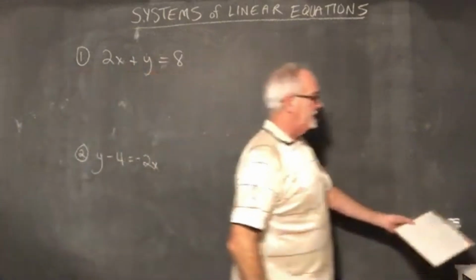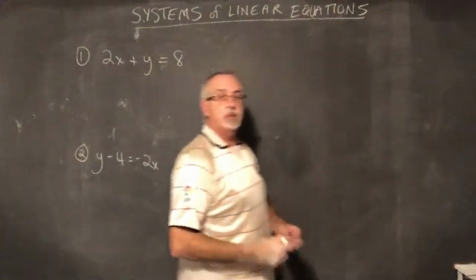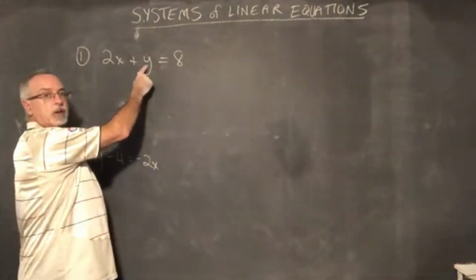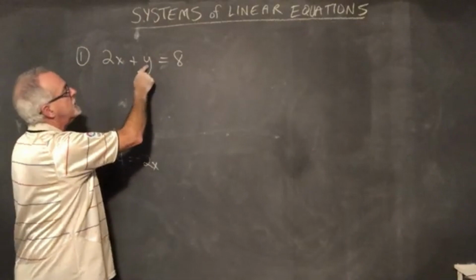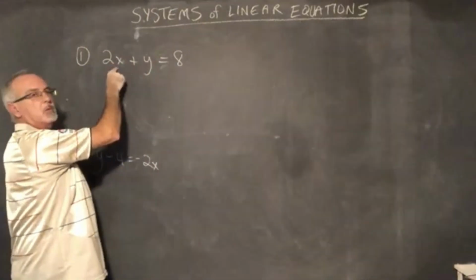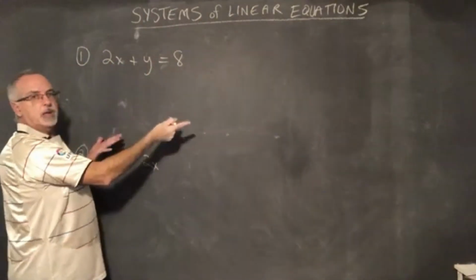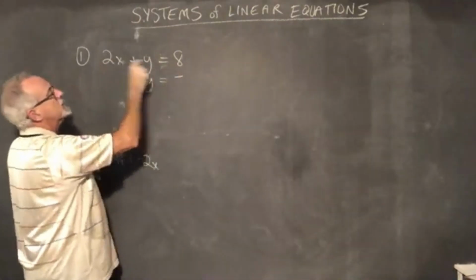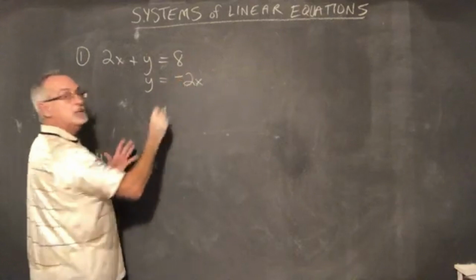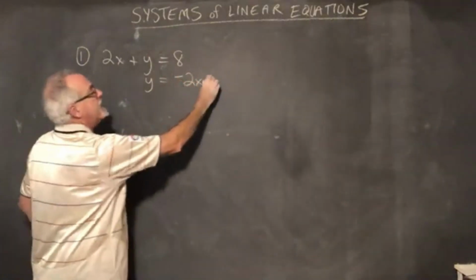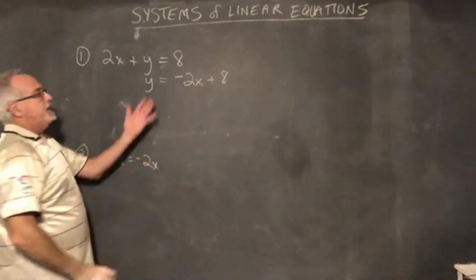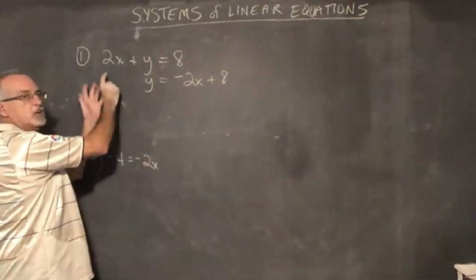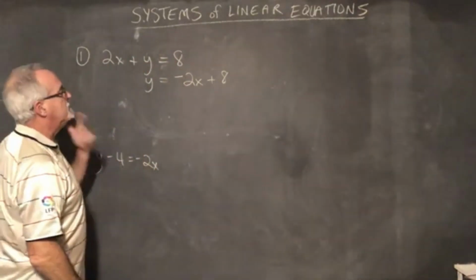And I want to get these into y equals mx plus b forms so that I can quickly graph them. That's not so difficult to do in this case. The y is here on the left where I want it. I just don't want the 2x with it. If I subtract the 2x from both sides, it looks like I am moving the 2x over to the right side, but it becomes negative 2x. And then we still have plus 8 over there. That quickly. And again, I'm doing the shortcut. I didn't show 2x minus 2x on the left side. Sometimes I show it, sometimes I don't.